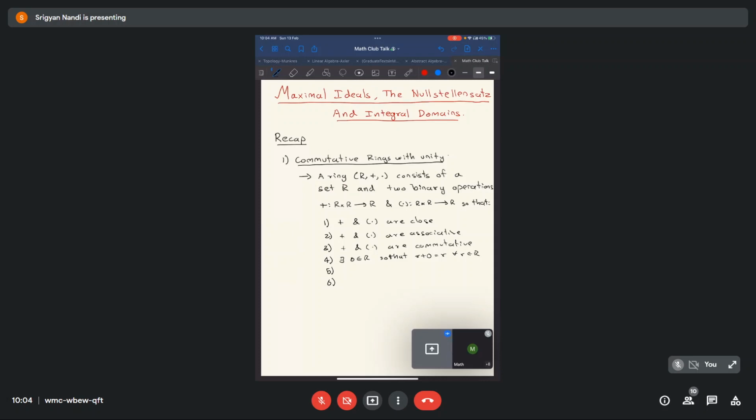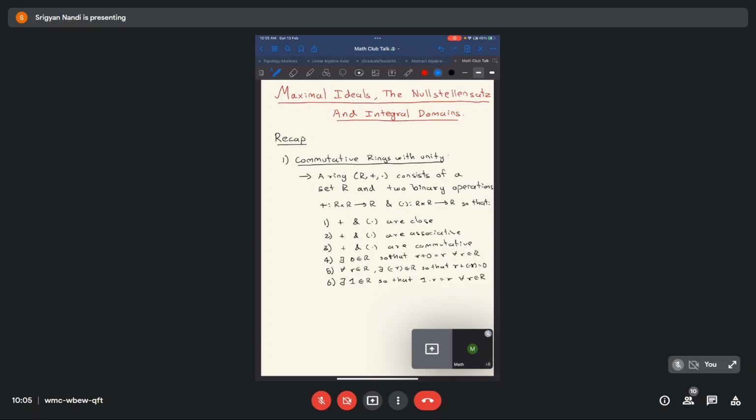We also have that addition is closed under inverses. That is, for all small r in the set R, the additive inverse also belongs to R, such that r plus minus r equals 0. And since finally it's a commutative ring with unity, the multiplicative identity should also be an element of this ring. So there exists 1, the unital element that lies in R and satisfies the multiplicative identity property, which is 1 times r equals r for all r.